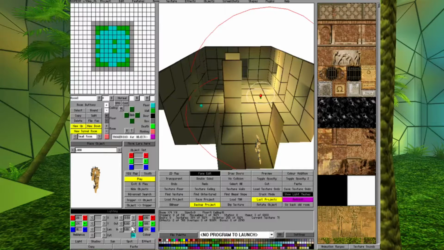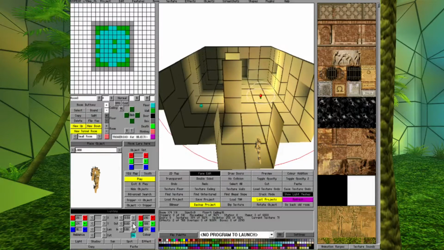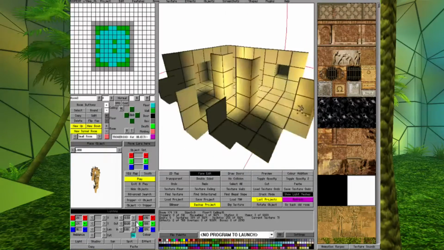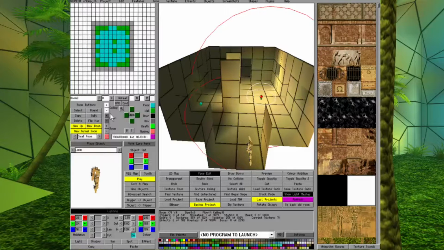We also have the output. The output controls the area affected by the light bulb. So if we lower it, we can see the red circles are getting smaller, as is the area affected by the light bulb. So you can turn it down to have a smaller light, or you can turn it up and you have pretty much the entire room affected by the light bulb. But as we can see, the pillar is still casting a nice shadow for us. So I'm going to turn it back down. Once again, the default value is 5, so we're going to leave it there.